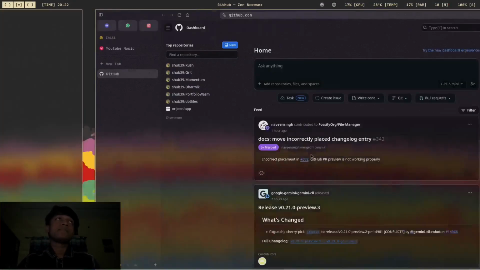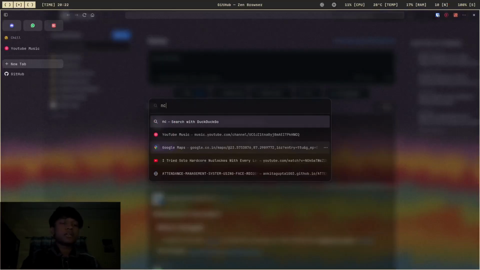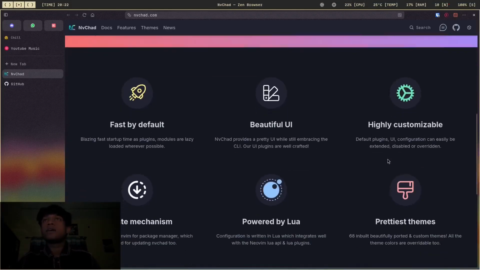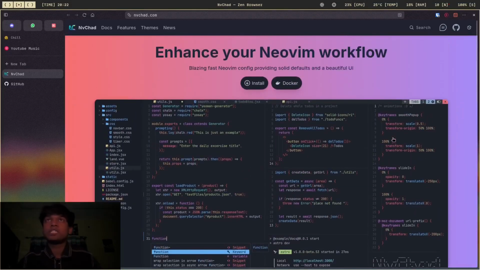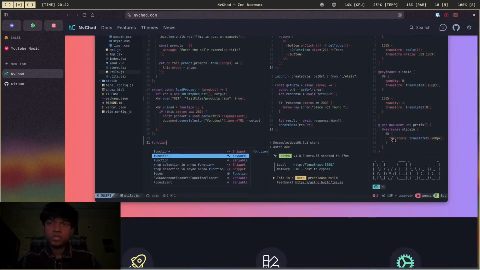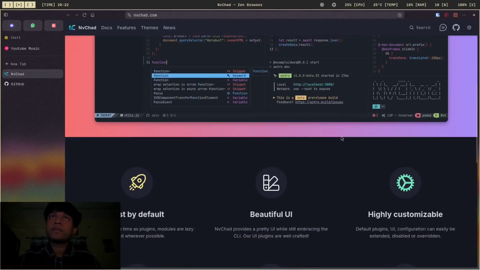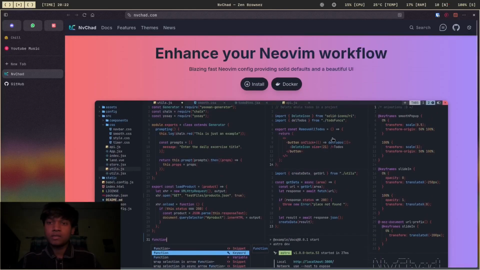For my browser, I use that, and I was talking about NvChad. As you can see, this is a Neovim distribution. Not a Neovim distribution, imagine it like a set of scripts to customize your Neovim instance. I don't use Neovim that much.